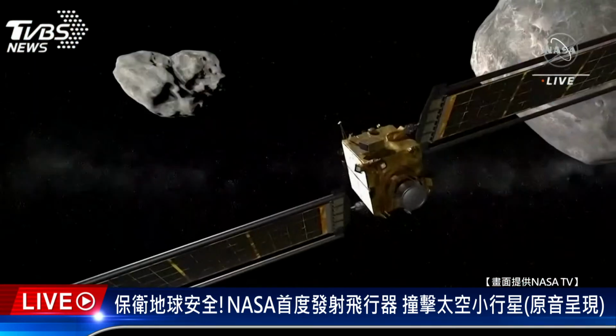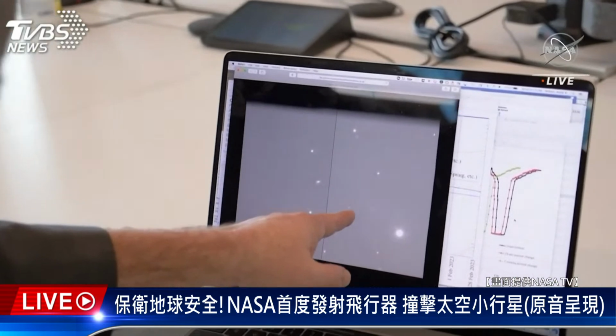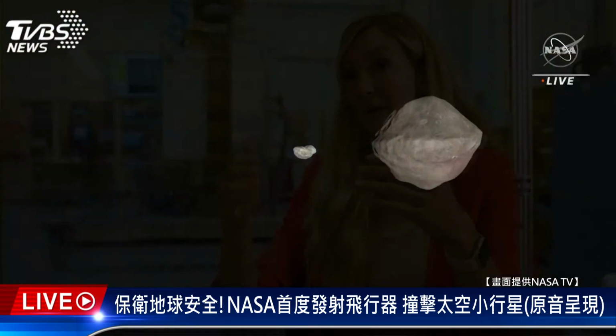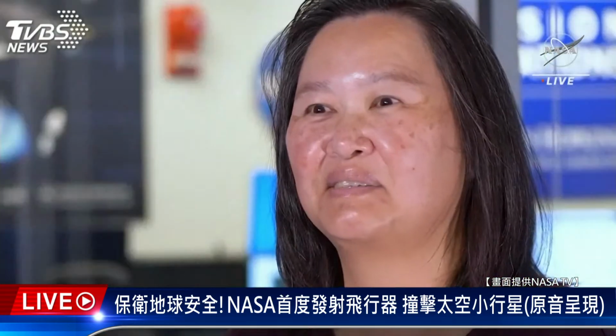The asteroid is only 2 football fields in size. We're flying at over 6 kilometers a second. 30 days out, we see 1 pixel on our field of view. You can see Didymos and Dimorphos as 1 point of light. About 4 hours out, our spacecraft becomes autonomous. And then that's where everything gets really exciting. You actually are seeing impact. We're super excited and nervous as well.